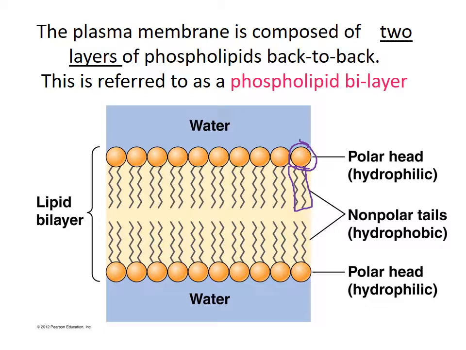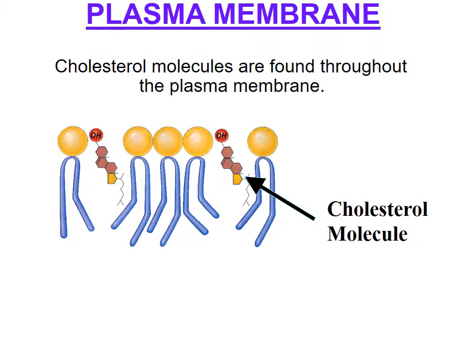So here they're attracting the water, bringing the water in. Here they're not liking the water, and so they're pushing it back out, where it's again attracted. This gives a good push and pull to the water, so it causes the water to constantly flow in and out of the cell. There are other parts of the plasma membrane, including the cholesterol molecules.